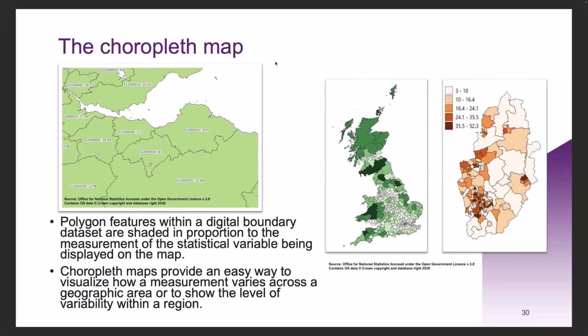And so that's where choropleth maps come from. You basically shade the polygonal data based on the actual attached variable. High values get shaded dark green in this case, and lower values light green, and it allows you to quickly look across the dataset and see the variation of the census variable. So then you can compare what the census data is like in, say, Edinburgh versus the rest of Scotland or the rest of the UK. I think on the left here, this is showing the percentage of people who work in the forest industries.